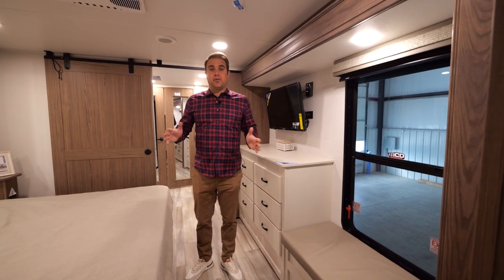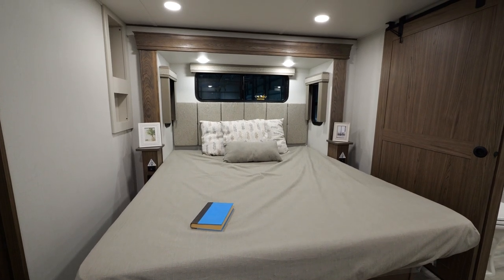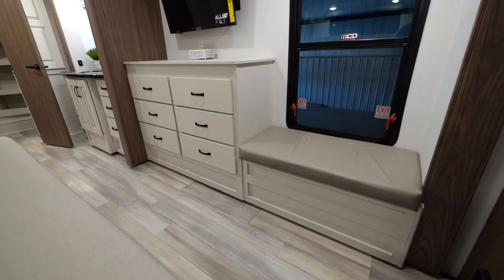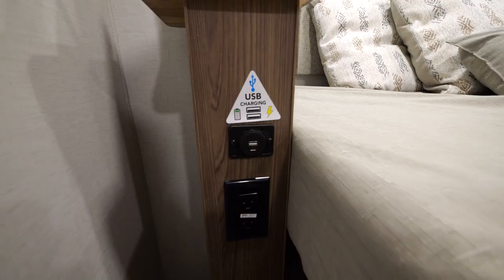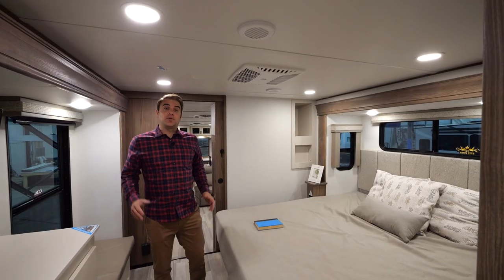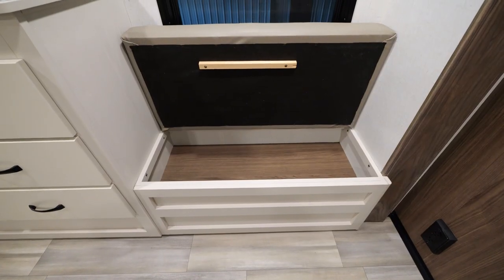This is one of my favorite bed-bath deck layouts in the industry, boasting a king-size bed. Directly in front of that bed, we've got hidden storage in the dresser top, plenty of doors and drawers, as well as a 32-inch TV. And take a look at the USB ports, as well as 110 outlets on both sides of the bed. As with all of our floor plans, we've maximized every square inch with storage, including under the bed and under the bench.